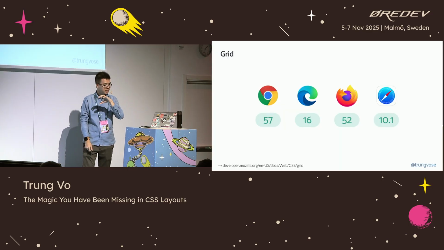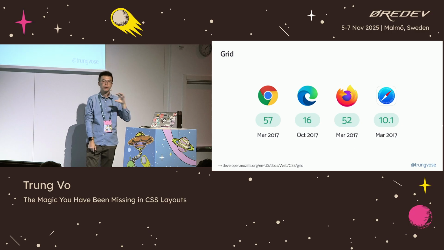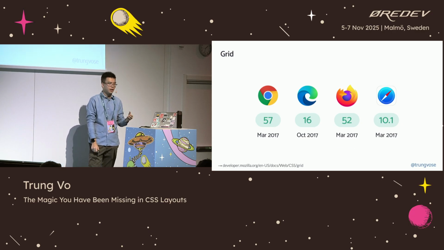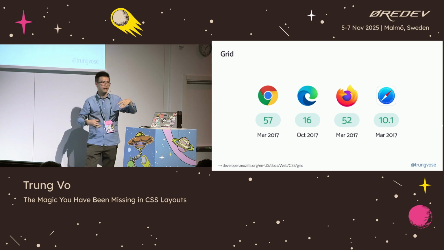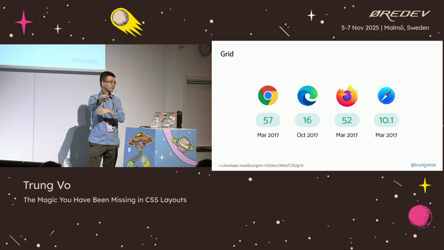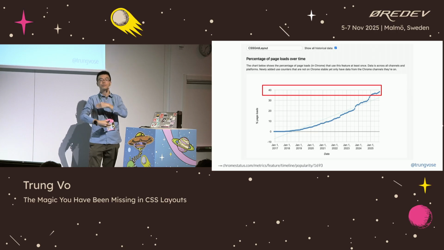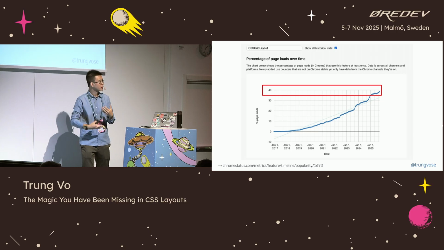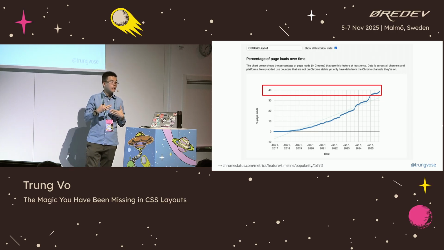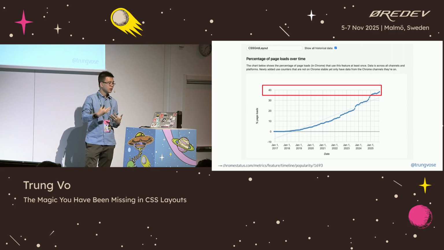But it had been solid support in all browsers for a long time, since 2017, just 2 years after Flex. And I still was intrigued by the amount of websites using grid. Maybe because it is a bit more complicated. It is complicated. But if you understand it and you start to use it, it does help you to create a lot of powerful layouts.